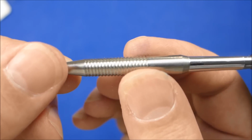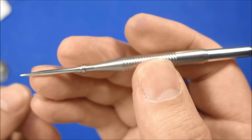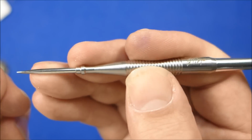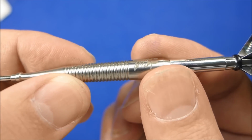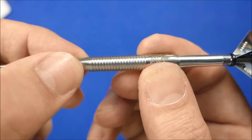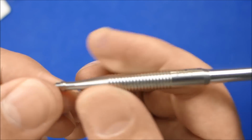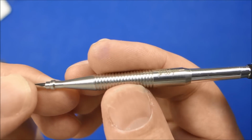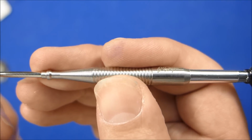The grip doesn't really look aggressive, but it does feel very grippy. There's something about this tungsten, it just feels very dry and sort of gripping into my skin. It's not particularly sharp edged or anything, there's just a nice feel to the tungsten, almost as if it's got a matte absorbent feel to it, but it might change once I start getting a little bit sweaty. But I'd say it's probably a high medium grip.